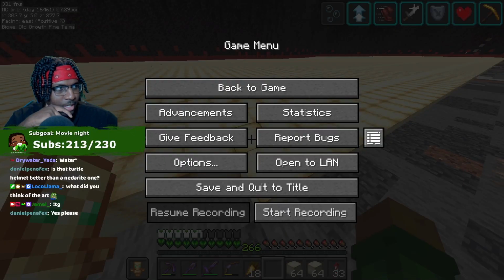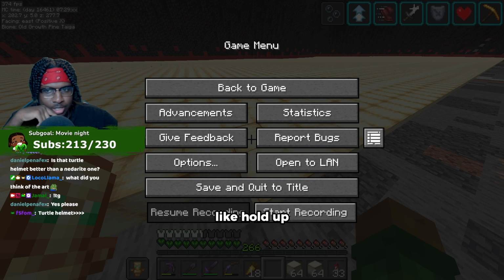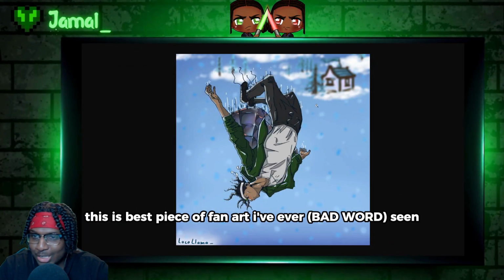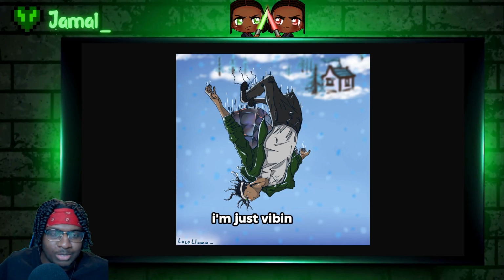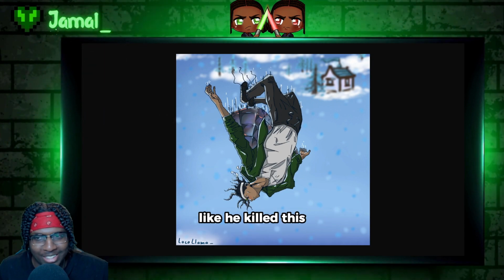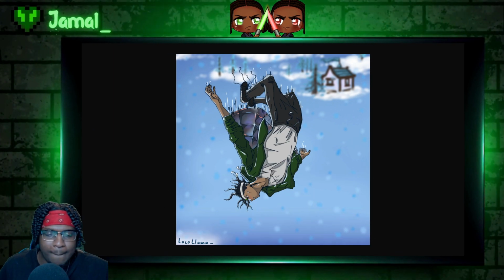Hold up. Chat, if y'all are not in the Discord and y'all haven't seen this already, bro, actually stun locked. Like, hold up. Y'all need to see what Llama made. This is the best piece of fan art I've ever seen. That's the city of Enchantia right behind me, dude. I'm just falling back. Look, I'm just vibing. This is so sick. This is incredible. Local Llama is an absolute king, dude. Like, he killed this. Best piece of fan art I've ever gotten. This is wild. Actually wild.